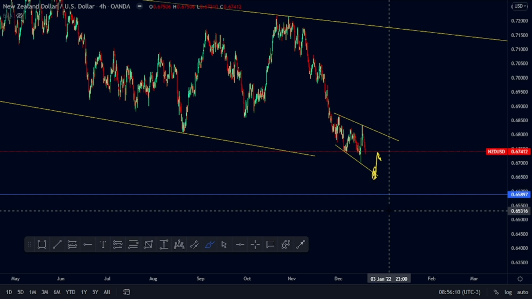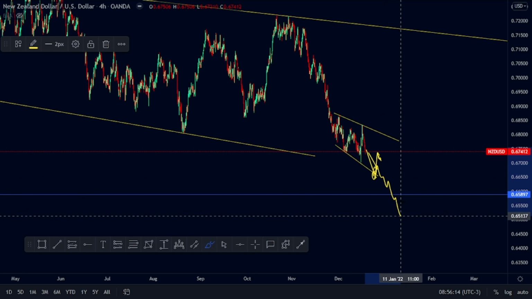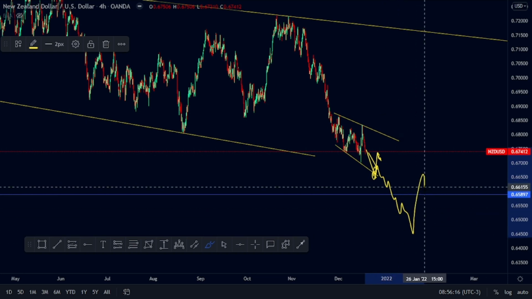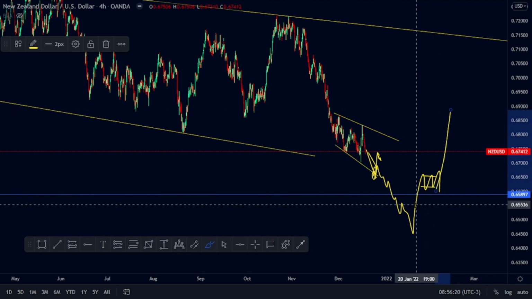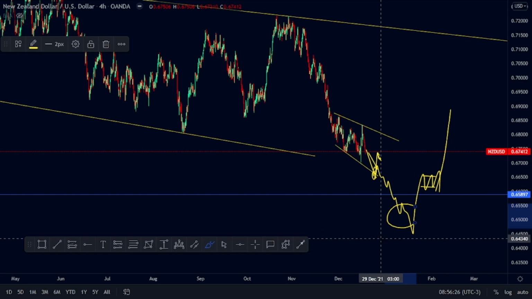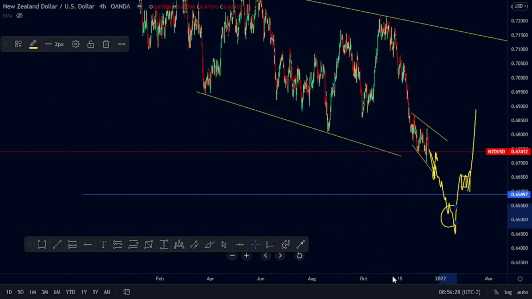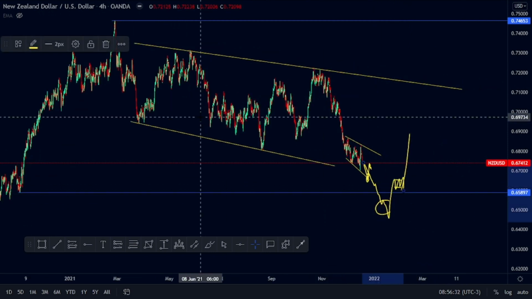So price can still break the low, push or consolidate in this manner, break below, then push back up and create a continuation pattern for us to take to the upside in the form of a trap, because they know that whenever a level is getting broken, people are going to jump into the market. So now we are looking for buying opportunities on NZD/USD.